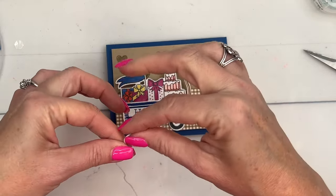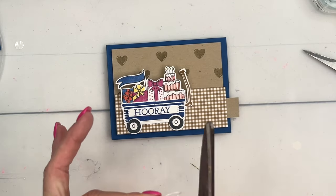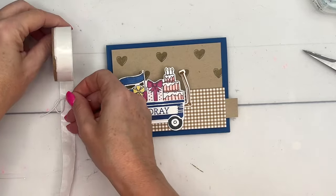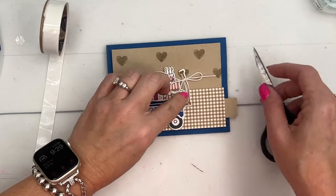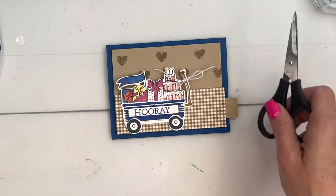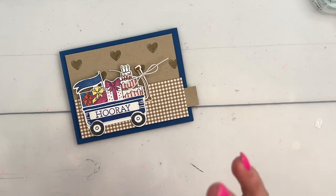Oh, what did I forget? My little tiny bow — I think that's the cutest part. Don't forget a little twine bow right on the handle! Can you think of someone special who would love this card — grandkids, nieces, nephews, or maybe just a friend? Who doesn't love a card that moves? Make sure to click the link to go to my blog for the free PDF and two other Filled with Fun projects. Let me know if you have any questions — thanks everybody, bye-bye!